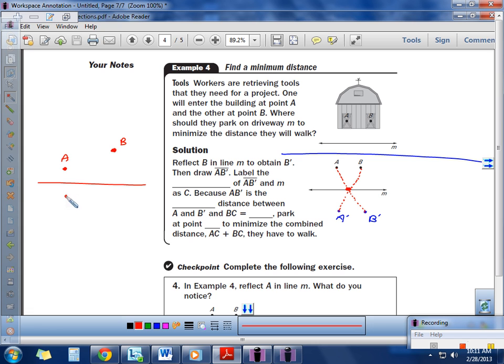You'd reflect over. There's A prime. I would draw this. And you'd reflect over the B prime. And now once again, you connect the opposite points. So here's B. And so this would be the best place to put it. So it's definitely longer, but what it does, it minimizes the total distances that they will have to walk. So a lot of people would just say, all right, kind of put it midway, but that wouldn't minimize the distances they will walk. This method will minimize the distance, however.